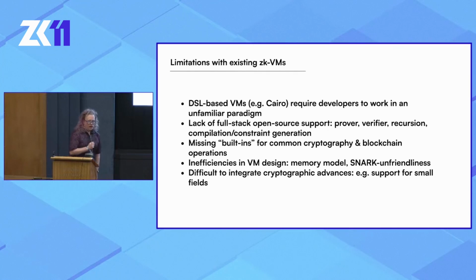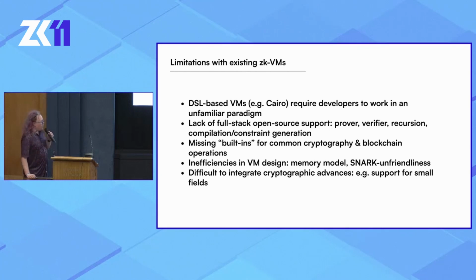As well, we want to have something like Ethereum precompiles. We want to have special hand-rolled circuits for common cryptographic operations, like signatures or EVM transactions, that can work faster than the equivalent bytecode. There's also inefficiencies in performance. Some of the things that lead to this are VM design issues where your memory model or your instruction set are not optimized for friendliness of representing in SNARKs, but rather for similarity to electronic computers.